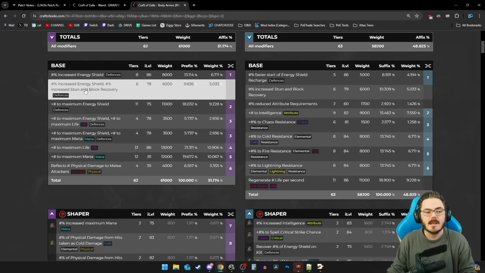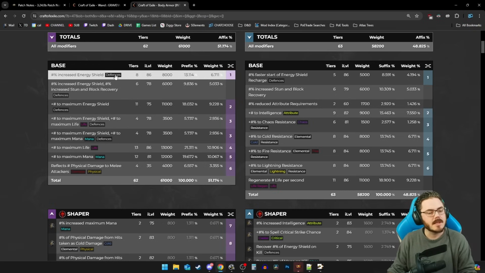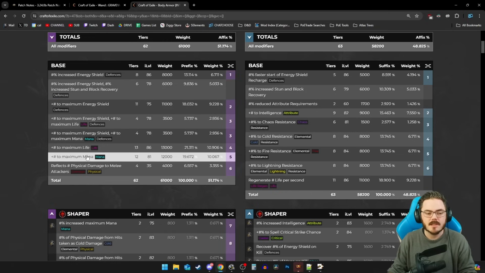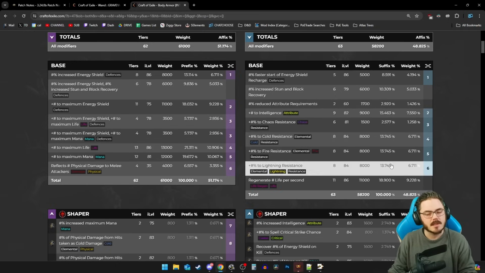And then we can look down here, and these base modifiers are the default modifiers that can spawn on an item. So this is what can spawn when you alchemy or chaos orb an item. Next to each of these, you'll see the tags, and they're color coded as well for convenience. So energy shield has defenses, life has life, mana has mana. Intelligence is the attribute tag, chaos resist is chaos and resistance, and so on and so forth.